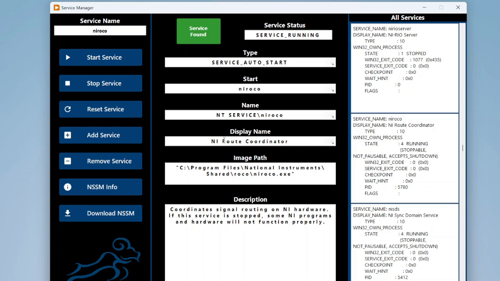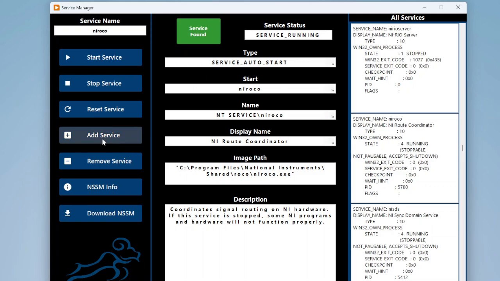That makes it really easy to administer services, similar to the services GUI that ships with Windows, but you can customize this and fine tune it for your specific needs. Like I mentioned, on this service, if I wanted to stop this, I could just click stop service and it will stop. If I wanted to reset it, hit reset. If it's not running, this one is running, you can see that right there, I could just click start and it'll start it. I get a little dialogue on all these that says if the action I requested was successful.